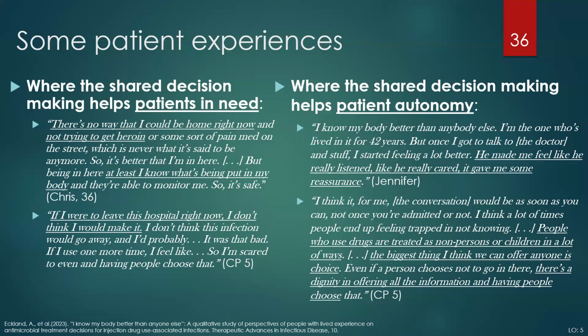So some patients' experiences show where shared decision-making helps patients in need. Some patients aren't ready for treatment and they go, there's no way that I could be home right now and not try to use heroin. At least I know what's being put in my body. And some say, if I were to leave this hospital right now, I don't think I would make it. But there are some patients who are probably ready and know more about their body, or know where they are in their stages of change, excuse me.